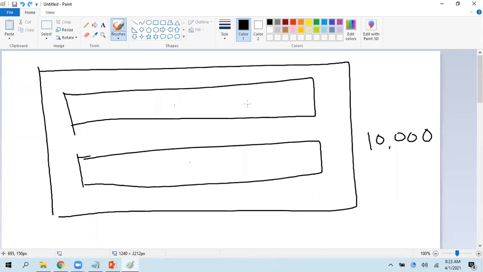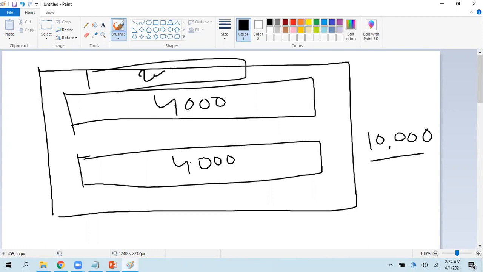Okay. Total capacity is 10,000. 4,000 I am going to give here, 4,000 I am going to give here. The remaining 2,000 I am going to keep for future usage. If I construct any other one, I can place 2,000 or I can place 1,000 and so on, right? So similarly, when coming to VPC creation, for the entire VPC, what CIDR block do you want to give?